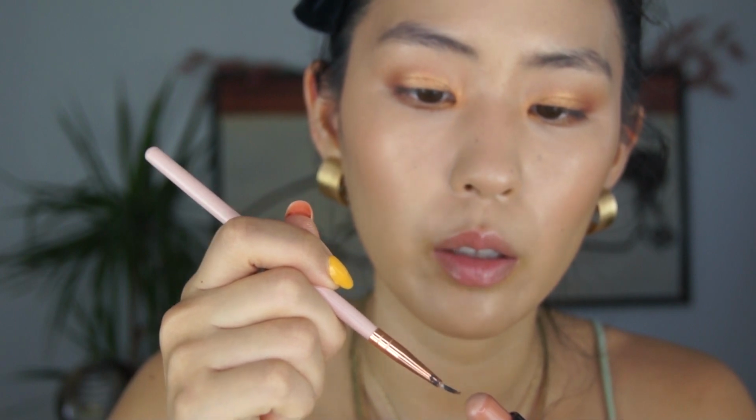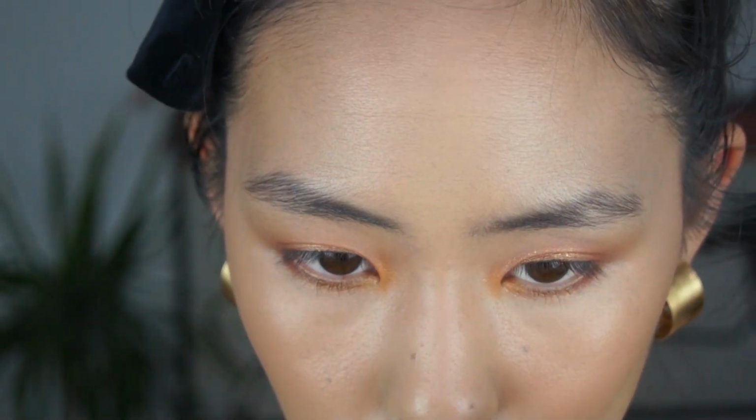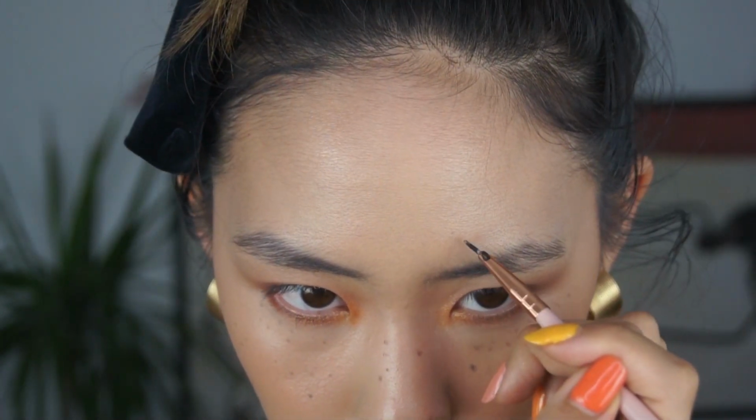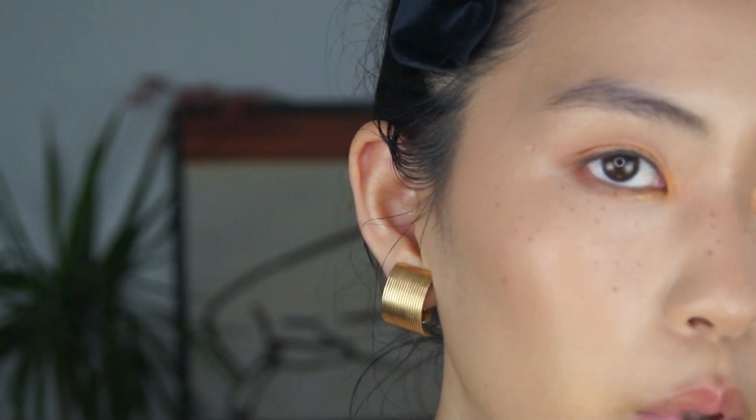And to make that whole under eye situation look a little less full coverage, I'm actually going to draw in freckles. I like my freckles showing through, but sometimes with concealer and foundation you just kind of get lost anyway. What I'm actually going to do is grab a tiny little brush and dot my brush into that Wet n Wild contour color, and just go over where I naturally have freckles, so you can see it through my foundation. And then to make that look a little bit more realistic, I just go over with a bigger brush, so you don't just have brown dots all over your face, you know?